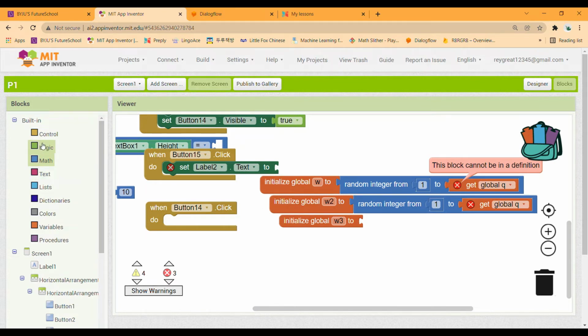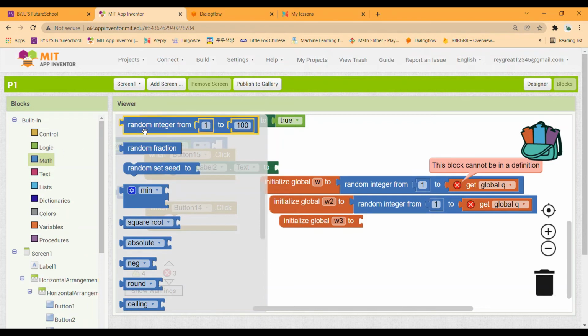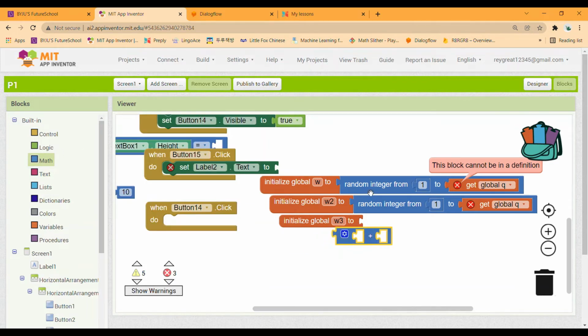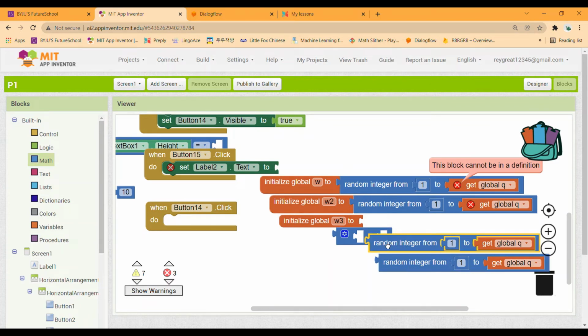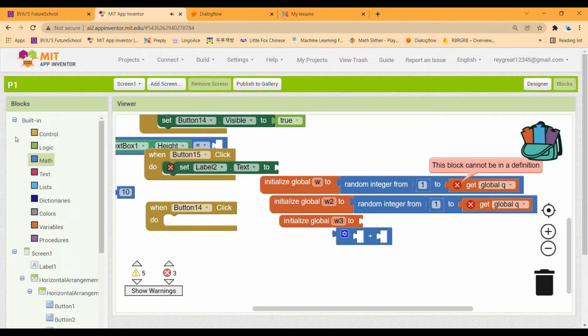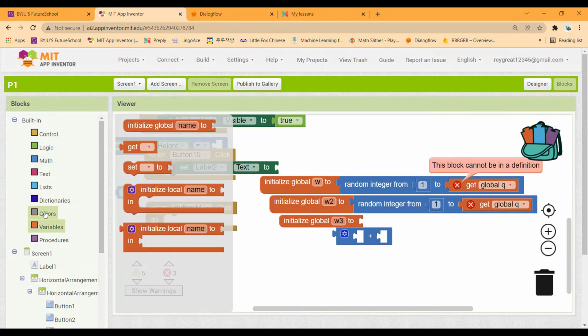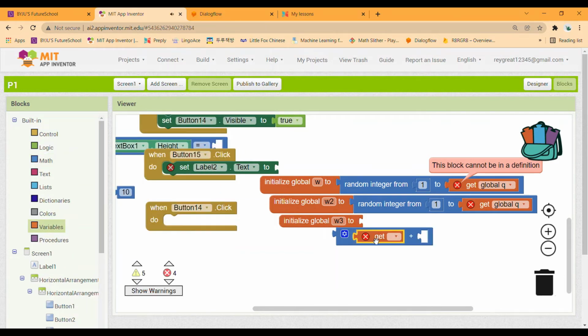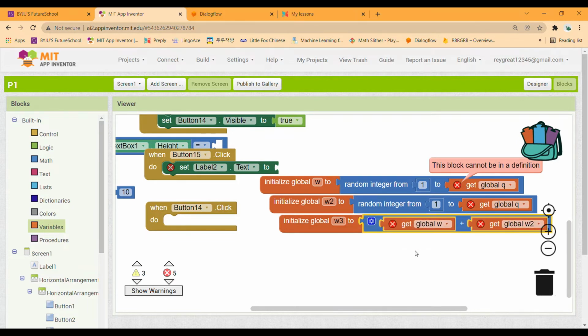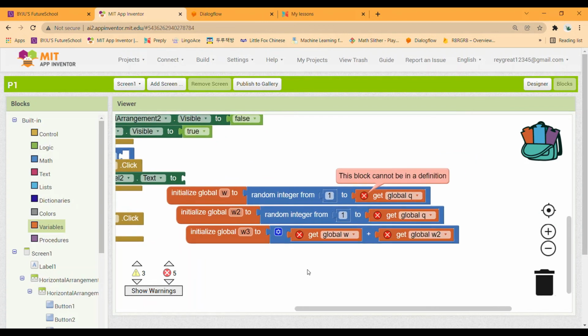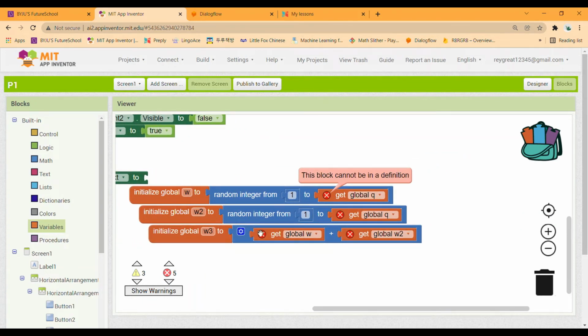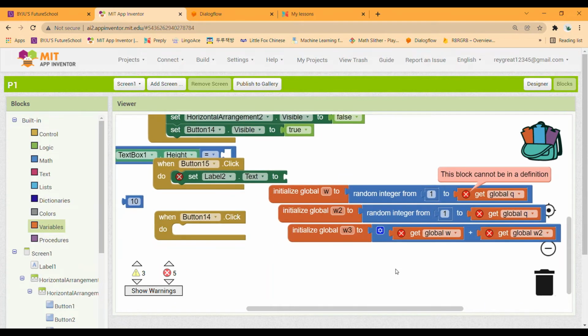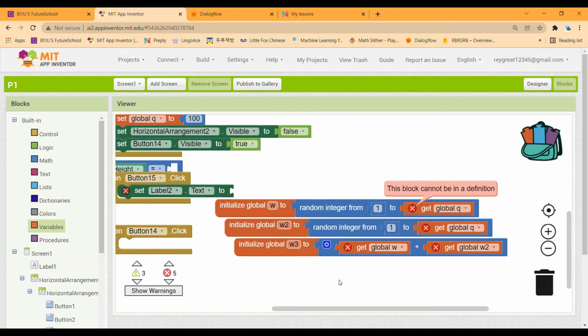Let's write this to, no. Delete. Set the variable. Bit messy.